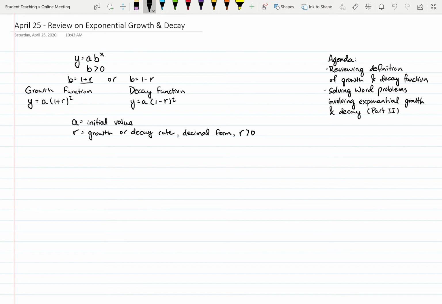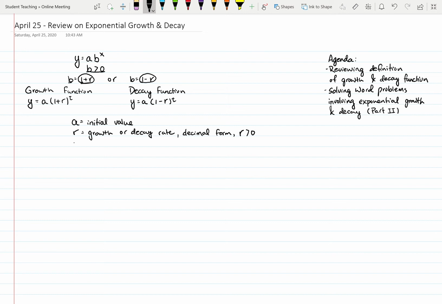It's kind of clear here. Since you know that b has to be greater than 0, that means everything here has to be greater than 0. 1 is a positive number. R cannot be a negative number, because this will make this side negative. Same thing here. R cannot be negative, or else b will be negative too. So r has to be greater than 0.